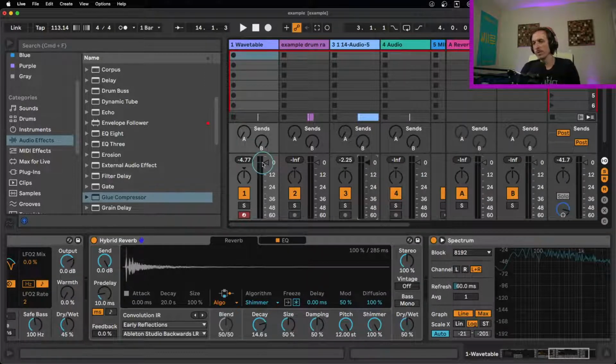If you go too much above 0 dB, it definitely will cause distortion, and it'll definitely sound like clipping, and it definitely won't be good. But just be aware that you can clip a tiny bit, and it's not the worst thing in the world. I don't know if you guys have ever noticed that in Live, but it's definitely possible.